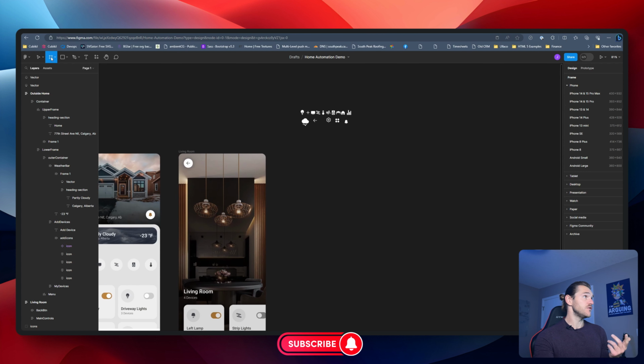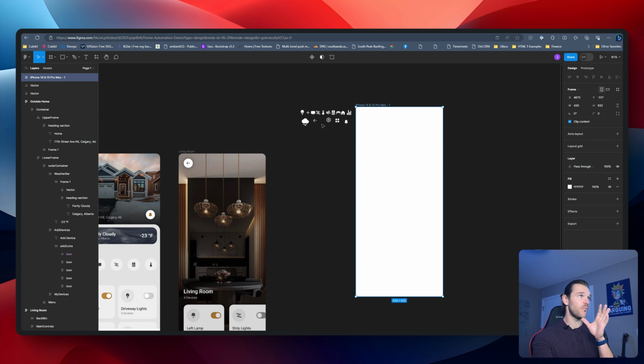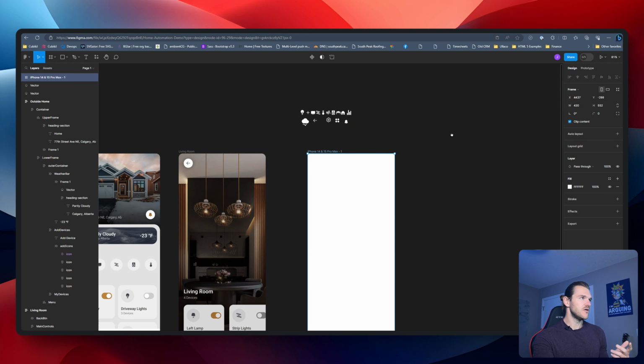So the first thing we're going to do is grab the frame tool at the top left, and you're going to see on the right hand side, it's going to provide us with different devices. Now, it's not necessarily connected to the device itself. It's more the width and height of the screen size itself. So I'm actually going to drop one in. It's going to randomly drop it into the canvas. So I'm just going to take it and drag it to where I want.